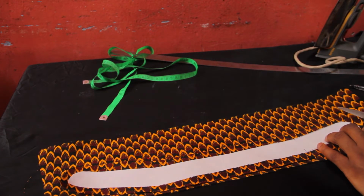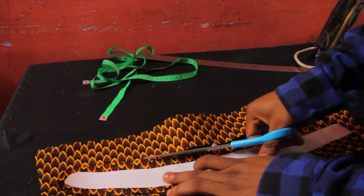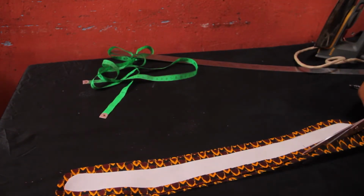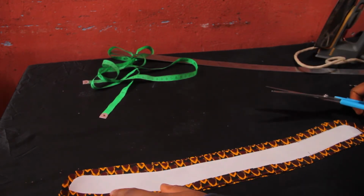Now I'm going to place my pattern on top, and I'm simply going to cut the exact same thing, because the collar always has two sides, the side that's inside and the side that's outside.